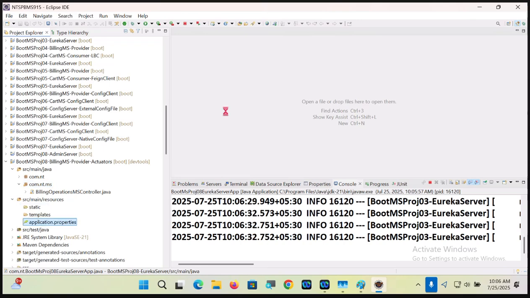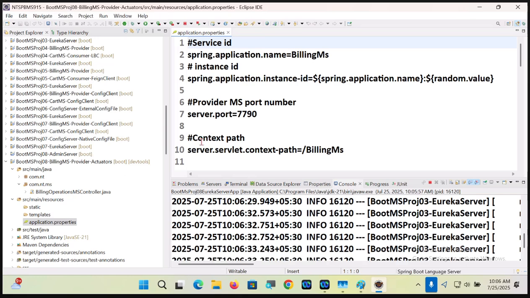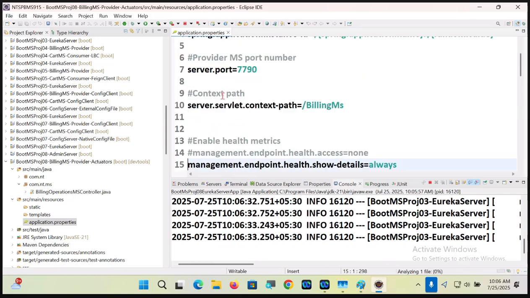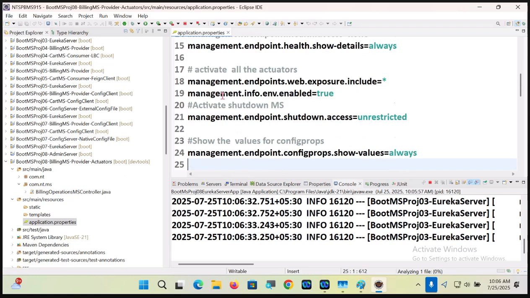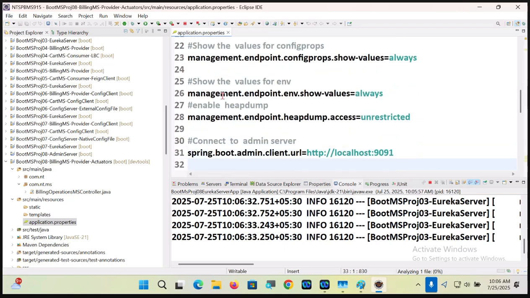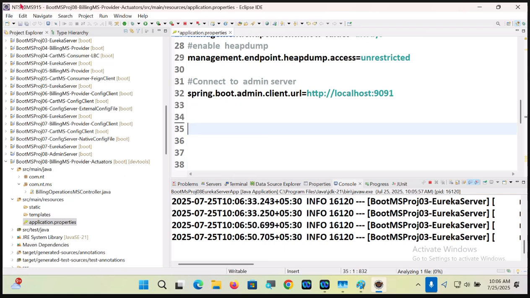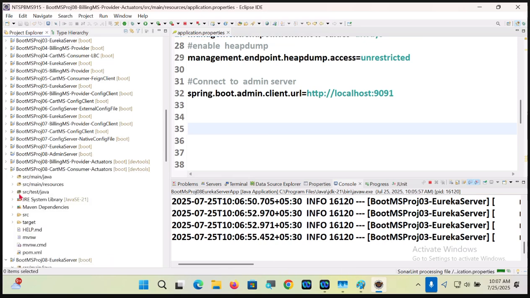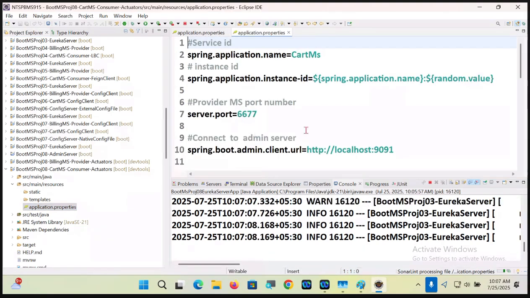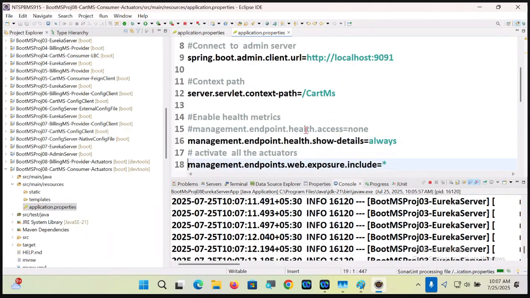Application.properties, guys. Yeah, where is this?